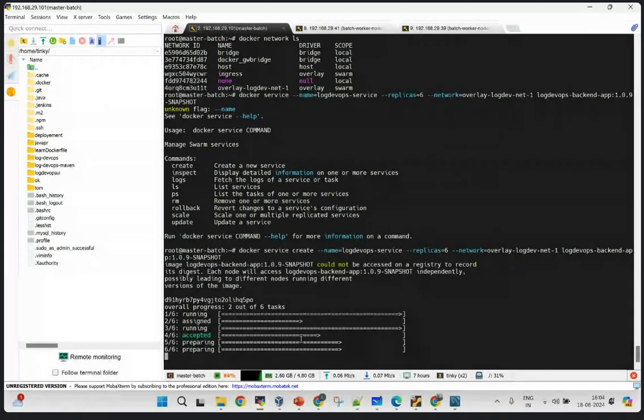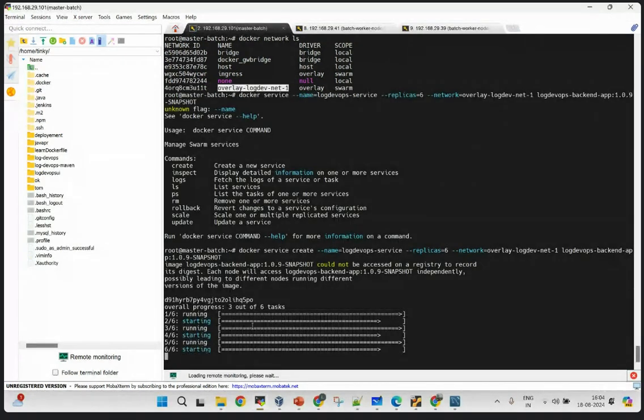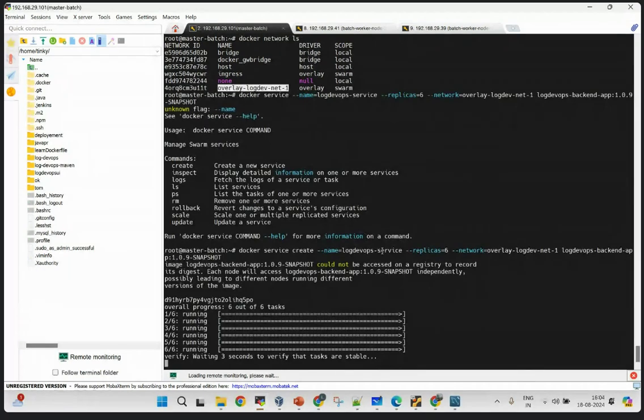Okay, now I have one question. Tell me guys, will this overlay network be created on this worker node or not? Where will all these containers be created?